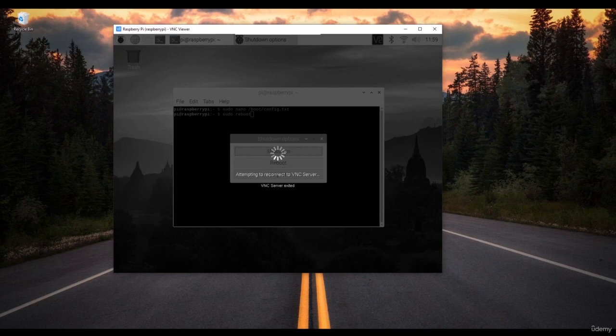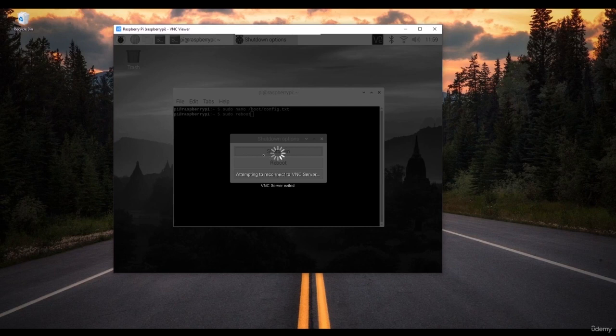Here I have clicked on shutdown, so it will simply shut down the Raspberry Pi. You have to wait a few seconds. When you shut down the Raspberry Pi like this, wait something like 10 to 20 seconds. After that, you take off the power cable from the Raspberry Pi, and then you put the power cable back in so it will boot again. For now, this is the only solution you have to boot a Raspberry Pi when it's shut down: you take off the power cable and put it back in.